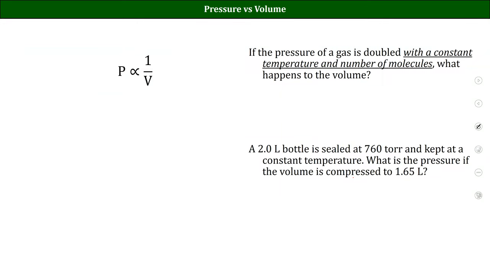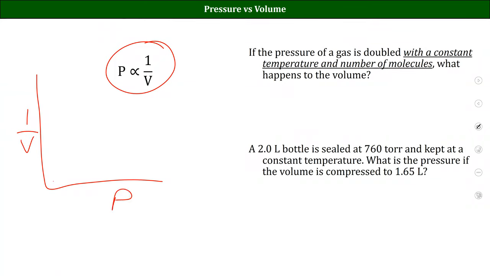All right. So where we go from here, we figured this out. We might not have thought about writing it that way necessarily. But if we think about pressure being proportional to 1 over volume, what proportional means is that when you have a graph of 1 over volume versus pressure, that line should go through the origin. It should be a straight line, and it shouldn't have an intercept. Our data wasn't perfect from lab, so most of them had an intercept that was significant. But for the most part, that's because we neglected friction. If we didn't neglect friction, we would get it to go right through the origin there.